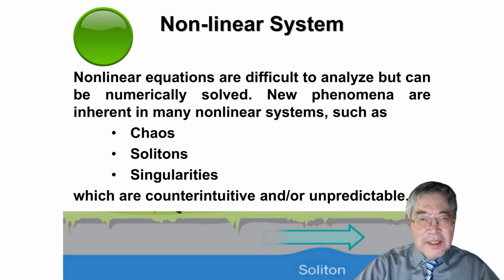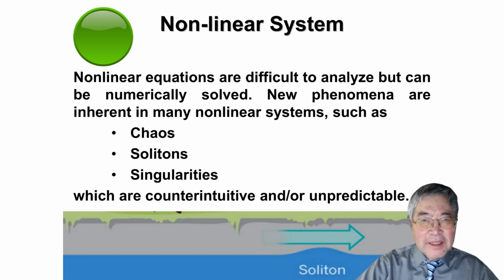Let's finish our discussion on linear systems by touching briefly on nonlinear systems. You'll notice the green button on this slide. This signals that this topic is good to know but not required in the exams of this course. Nonlinear science is a highly complex field. Unlike linear systems, where solutions can often be relatively easily found through analytic or numerical calculations, nonlinear equations are typically much harder to solve. In many cases, it's impossible to find exact solutions. But thanks to modern computing, we can break these equations down into smaller parts and solve them numerically, even if it sometimes takes significant computing power to do so.